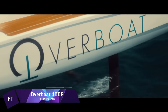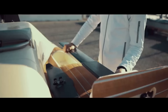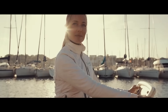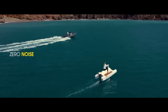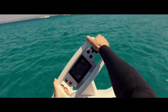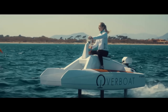Overboat 100F. The Overboat 100F is the next generation of personal watercraft. Its incredible silent electric propulsion mechanism will transport you to a world where you can soar through the air above the waves. The four retractable and automatic hydrofoils on the Overboat 100F raise the boat off the water and give it remarkable control and stability. A single charge will allow you to travel for two hours at a speed of 17 miles per hour, or 15 knots. Along with its storage compartment and user-friendly LED screen, the Overboat 100F is lightweight, agile, and simple to operate.